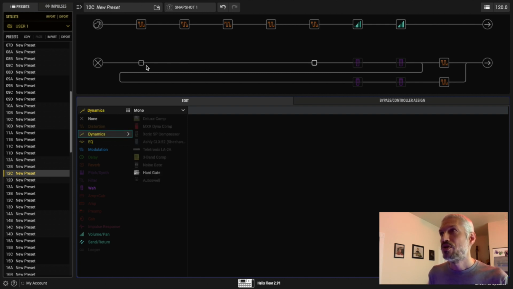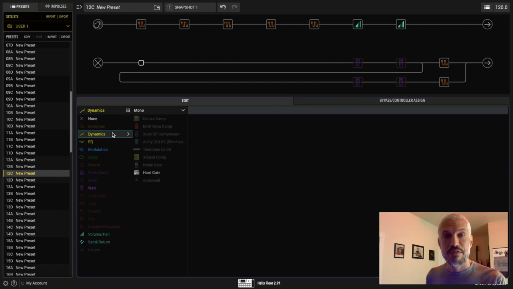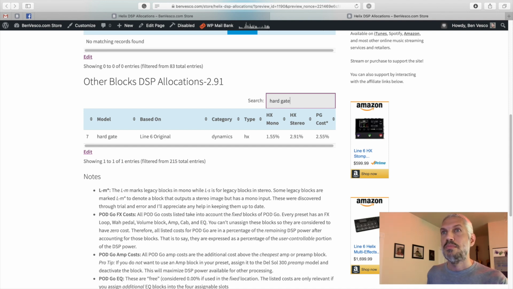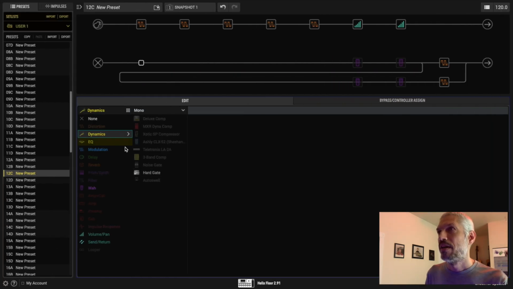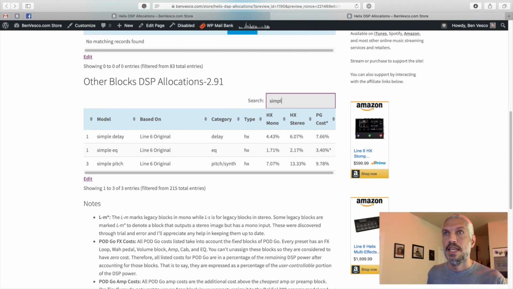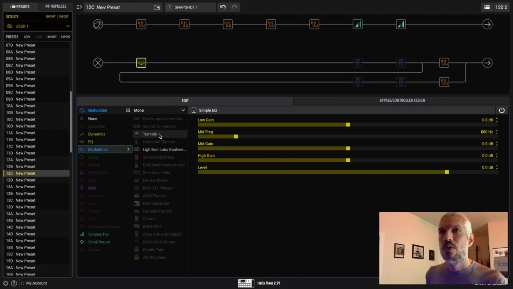So essentially what I'll do from here is try to figure out what is the most expensive thing I could add in here. As I look at this list, I essentially have to cross-reference with my notes of other things that I've already calculated. The hard gate is using 1.5% of processing power. The simple EQ is using 1.7%, so it's even a better category to have there.